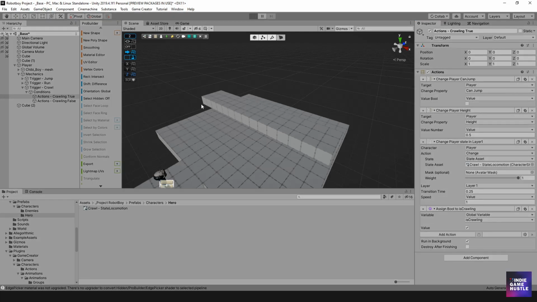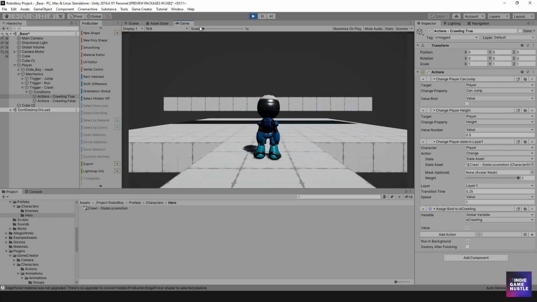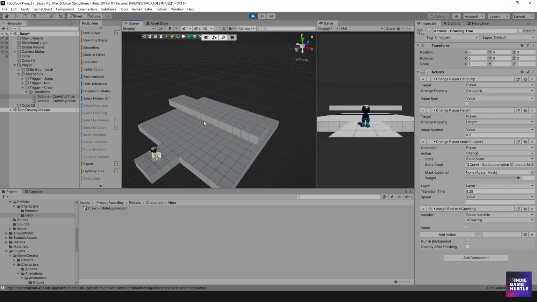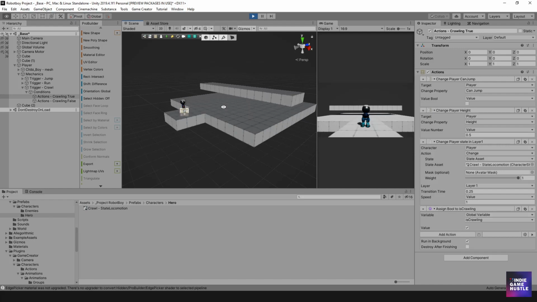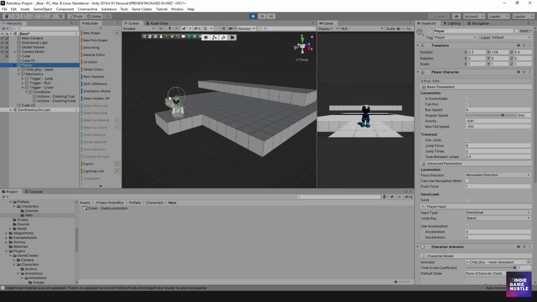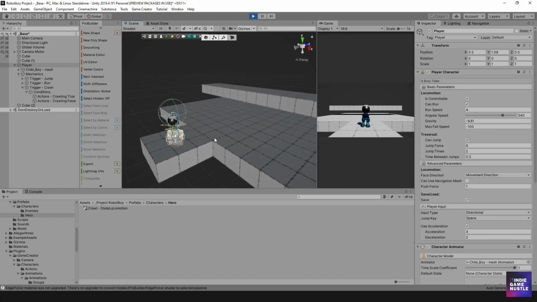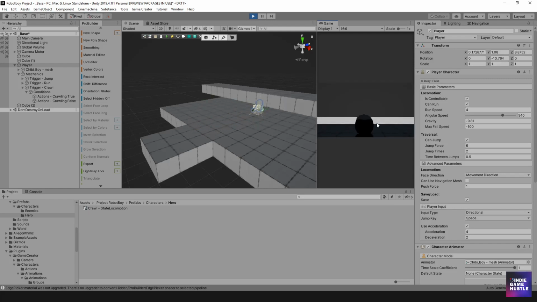So now when I go back here, let's take a look. I'm going to take the game view and move it over, and then I'm going to select the player so we can see it change. So let's see if it's working properly. So I'm going to take my character, go down. You notice that the collider is smaller, and if we go up, it's now bigger.